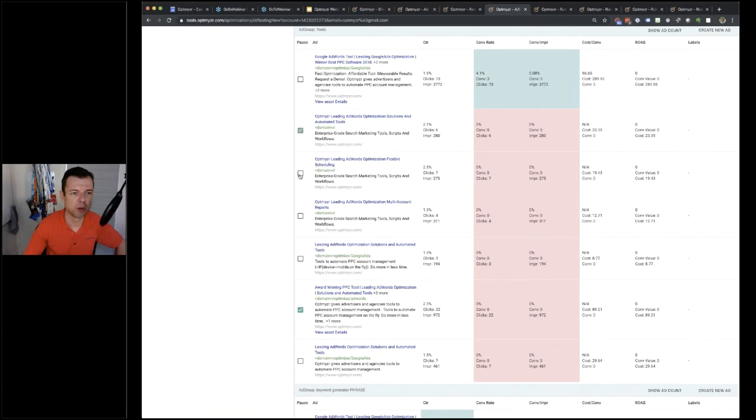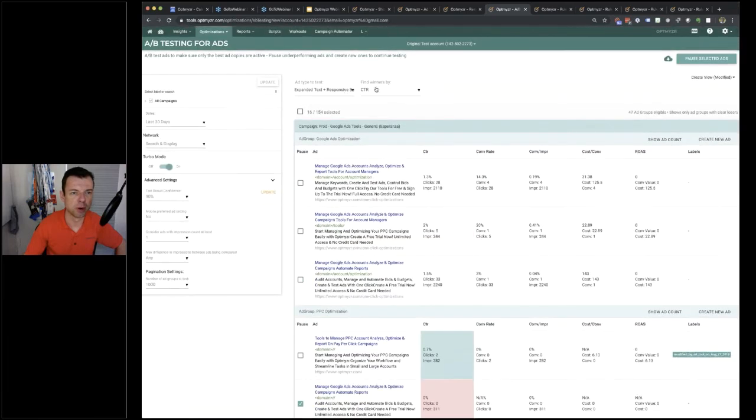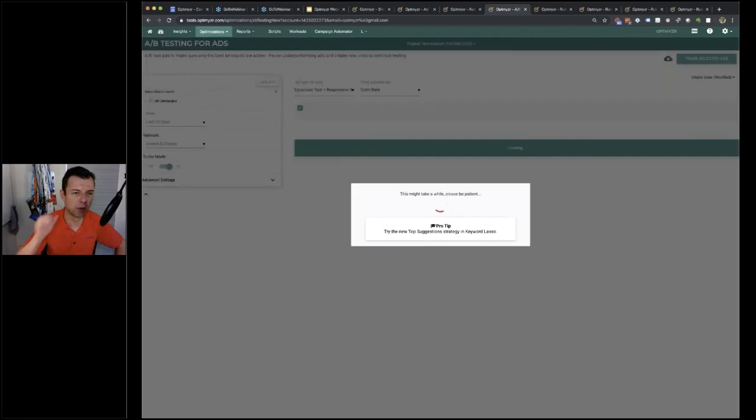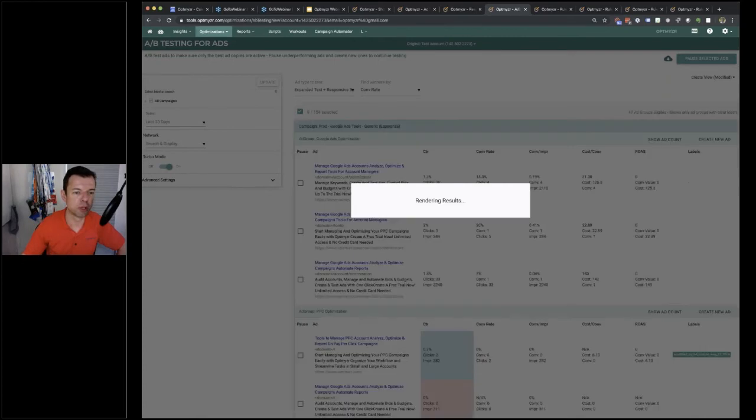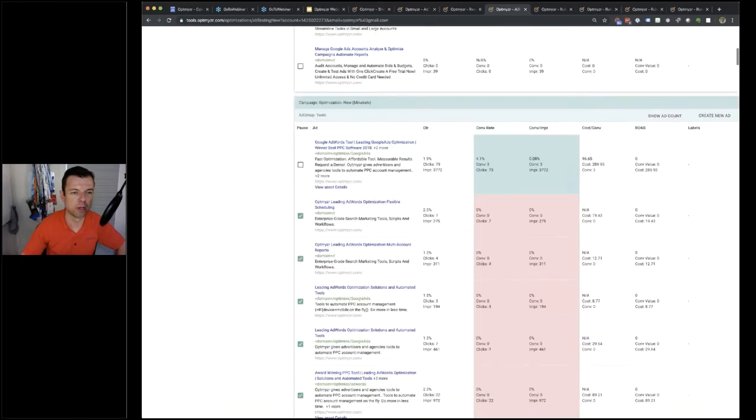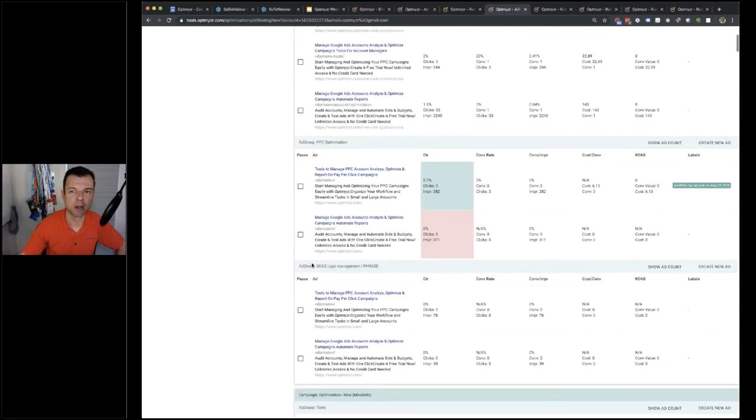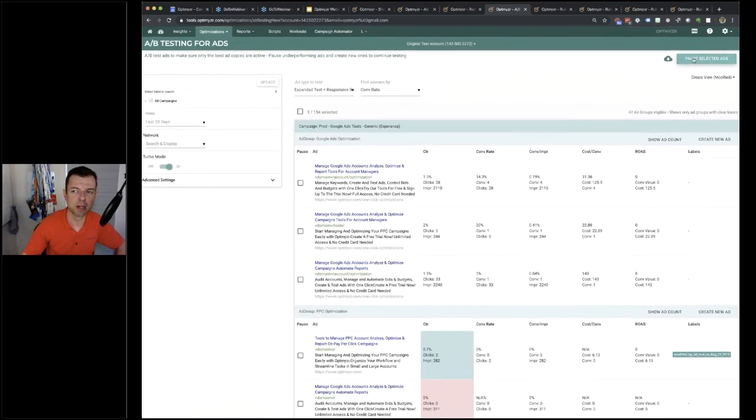Right, so we would choose all the ones that don't work out. We can remove those, and we could also automate that decision. So using the buttons here at the top, we can say we actually want to automatically remove the ones that have a conversion rate loss, so that I don't have to manually check those boxes, but it's already going to be done for me, right? So here it's already done. And then I click the button at the top right that says pause the selected ads, and now all of these underperforming ones are just going to be removed. So very quick and easy way to compare RSAs to ETAs.